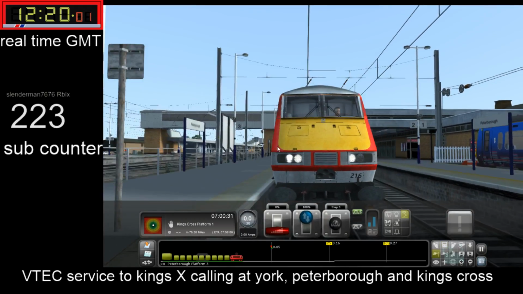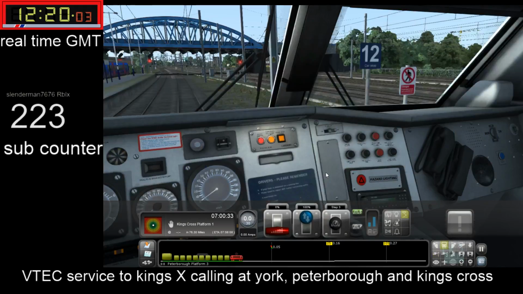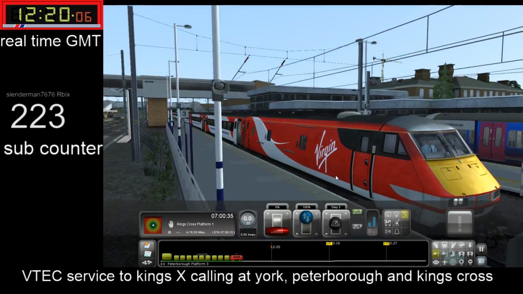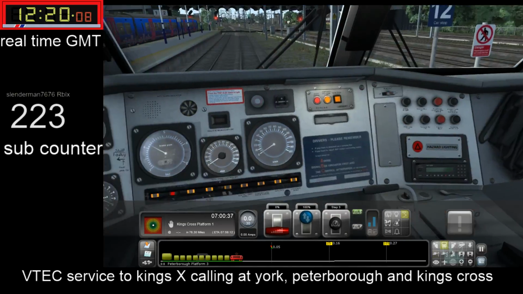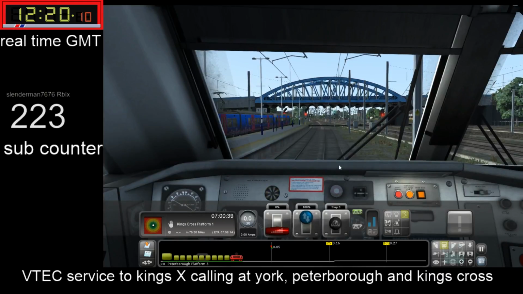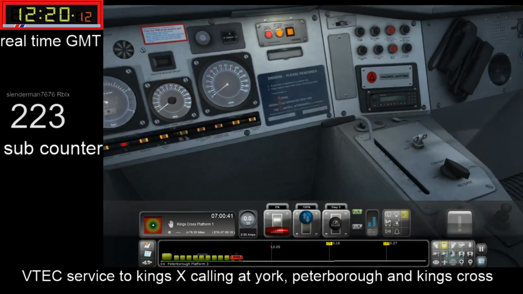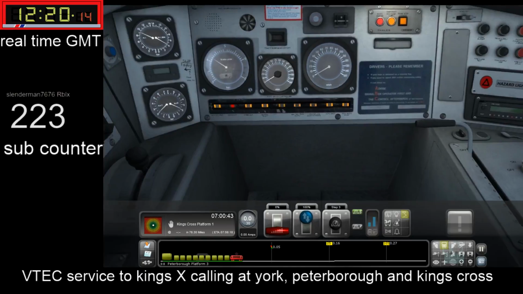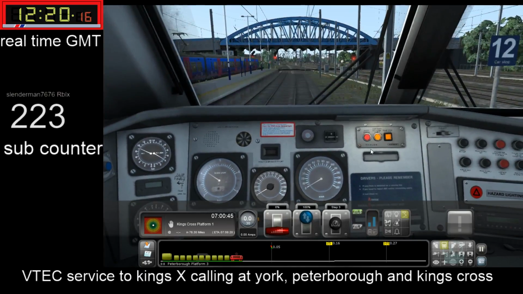Just check that's the right, yeah, it's day mode. Right. Ah, we're ready to go already.